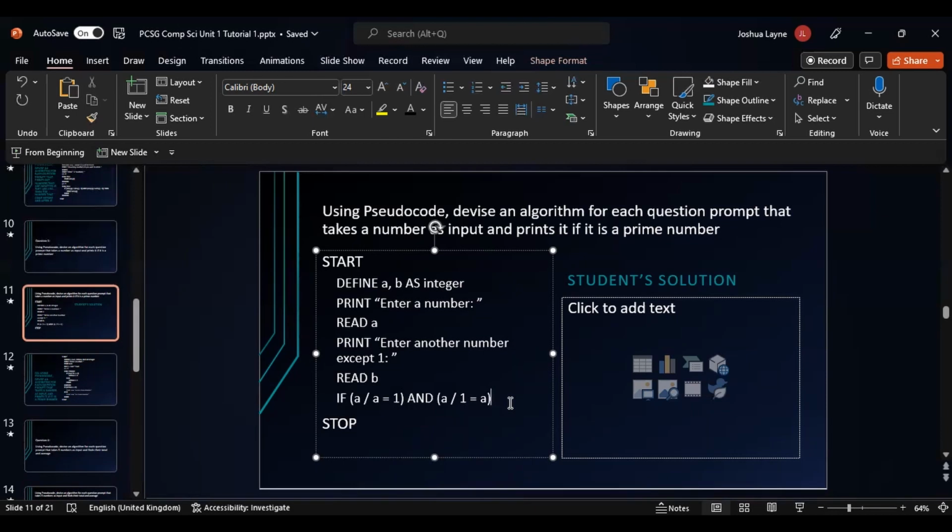All right, so then I have a different condition here inside the if statement, and then it would test if A can be divided by B. So if A divided by B equals, hmm.